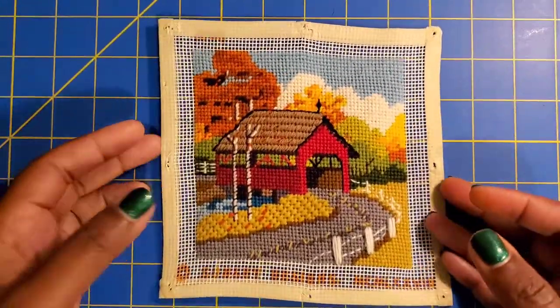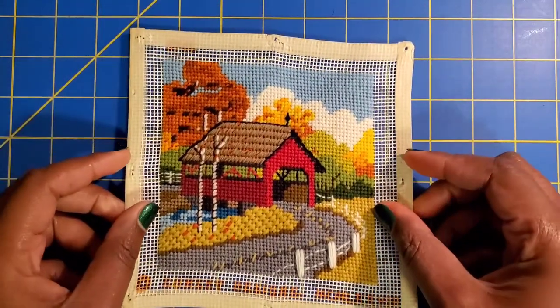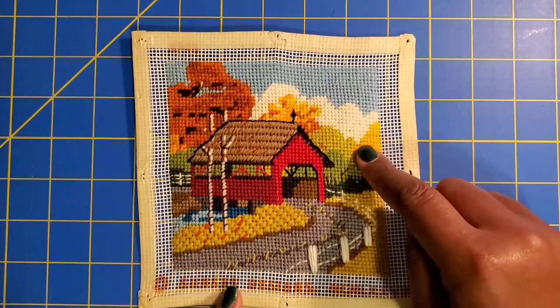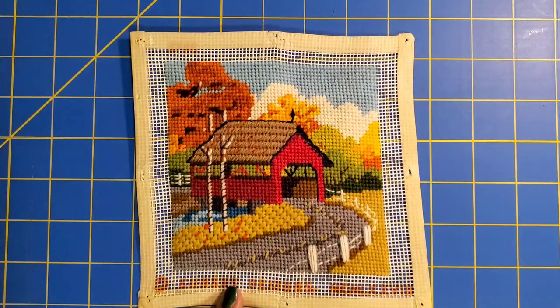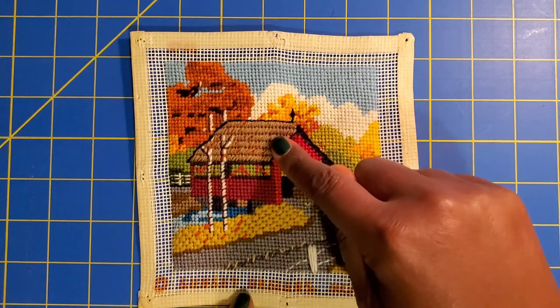So this is my completed project. The only thing that's left is to do the stretching and get it mounted and framed. There were several stitches that this kit used. The bulk of it was stitched using horizontal and vertical continental stitches, as you can see here. And then here for the hill going up to the bridge, it was the diagonal mosaic stitch. And then for the roof, we used slanted goblin.